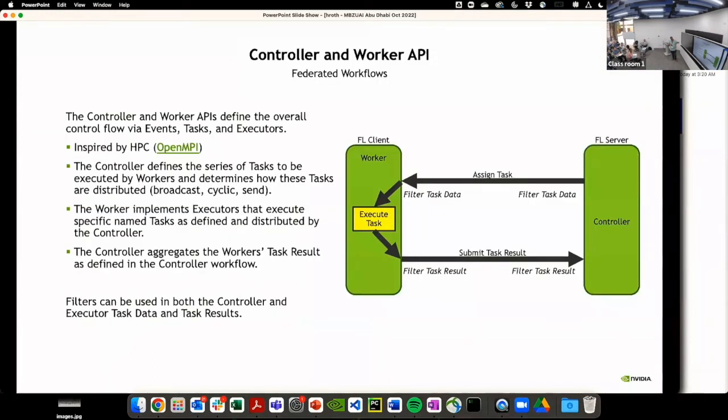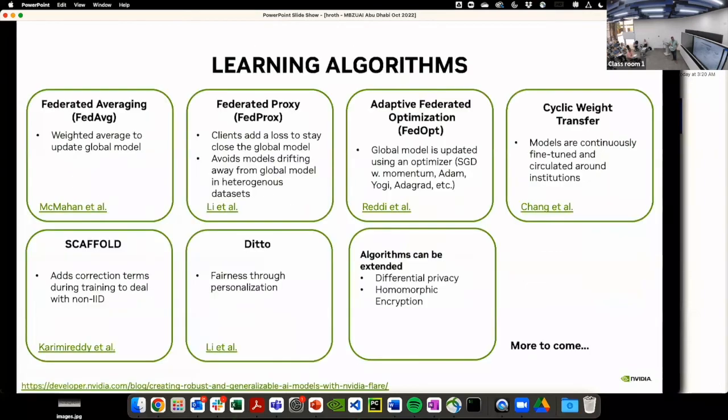We approached the whole problem by designing a very general purpose distributed compute framework. It's basically with two main components. On the server, we have a controller that is implementing your workflow. Let's say in the federated averaging scenario, you just do a scattering and gathering operation. So the server sends a model to each client. Clients execute this task, which we see on the left box, which might be local training, to send back the results, and then the server controller can do the averaging. On both ends, we have filters that can optionally be applied, like to do differential privacy, compression, or encryption. In that way, you're really open to implement many different algorithms.